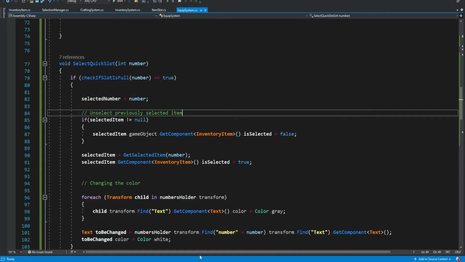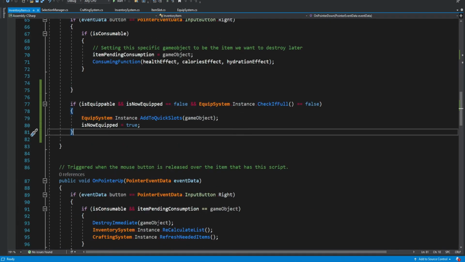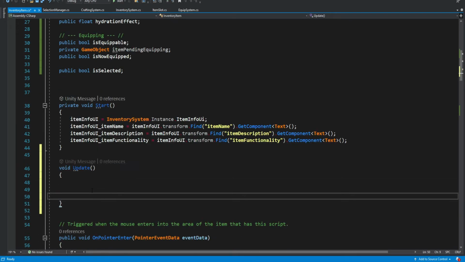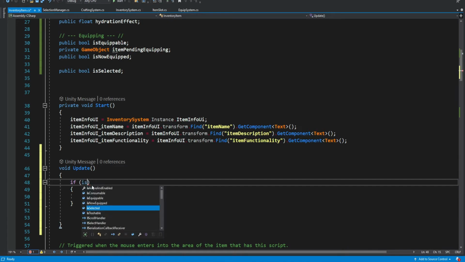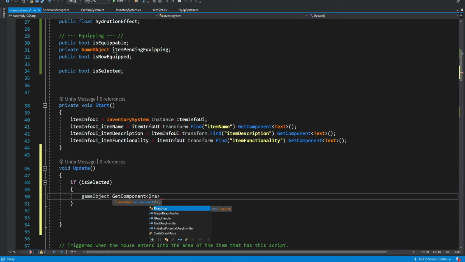So for this, we're going to go back into our equipped system script. Well, actually not here, but inside the inventory item. And we're going to create an update method if we don't have one. No, we don't have one. So let's go over here and create an update method. Okay. And inside this method, we're going to check if this item is selected. Then simply go to this game object and get the drag and drop script and then set it to be disabled, okay?